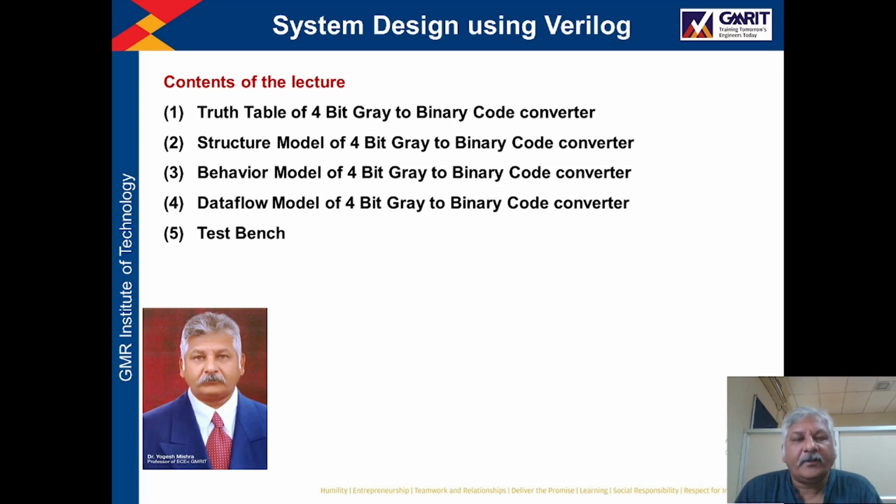In this lecture, we shall discuss how to write the Verilog code for a 4-bit gray to binary converter. In one of the previous lectures, we already discussed how to write a Verilog code for a 4-bit binary to gray converter, and now we will try to write code for a 4-bit gray to binary code converter.